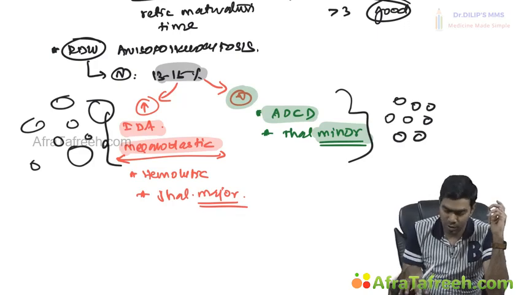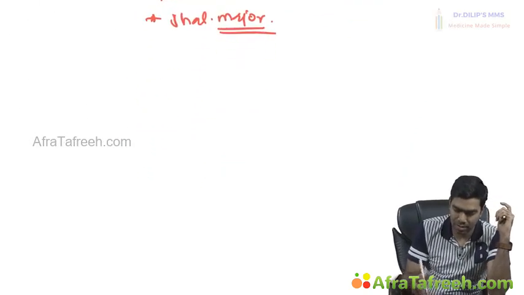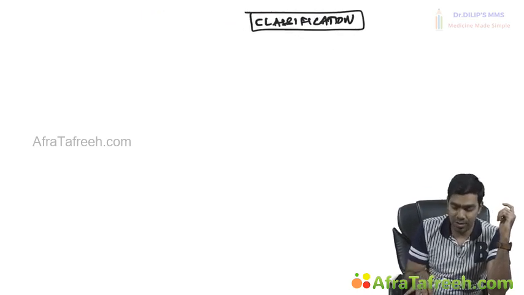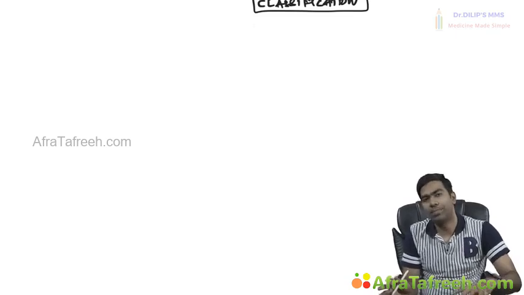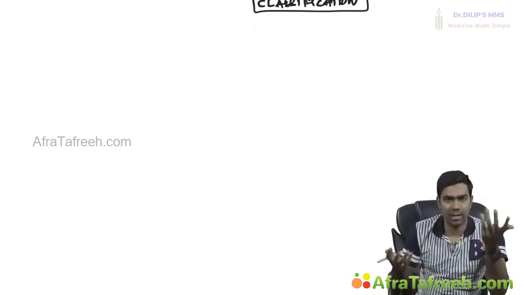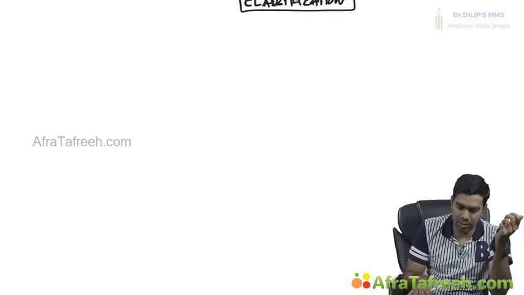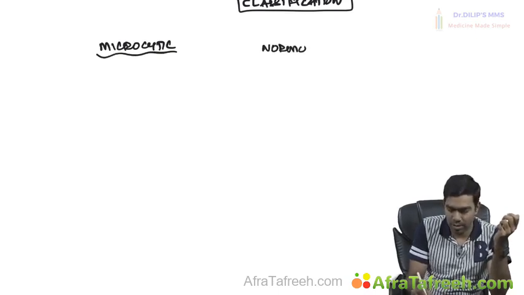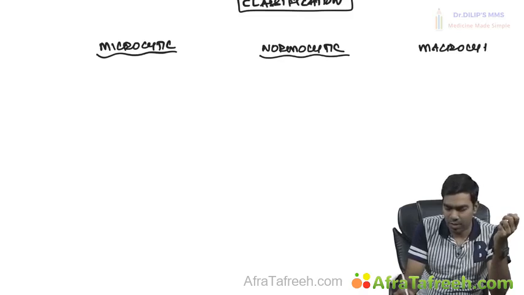The next thing we are going to discuss is the classification of anemia by morphology. So how can you classify anemia by morphology? The first thing you need to know is about microcytic, normocytic and macrocytic anemia. This is the basic classification of any anemia for that matter. So whenever you have a classification question in exam, you have to first classify into microcytic, then normocytic, then macrocytic anemia.